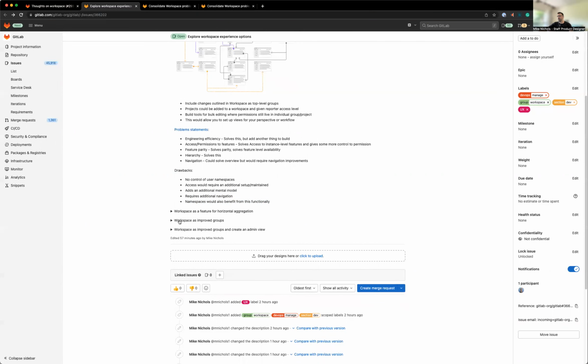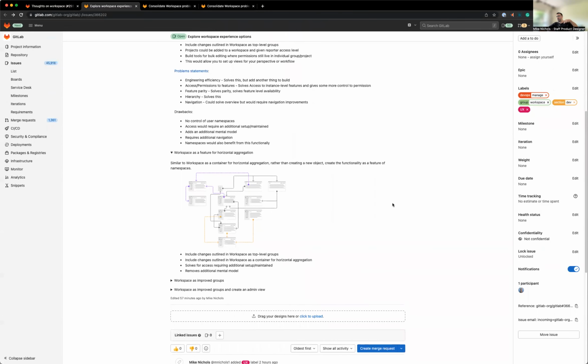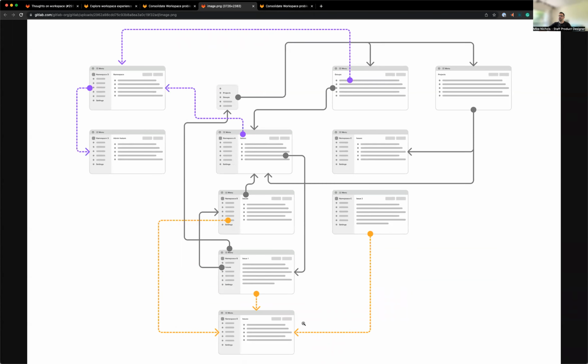So before, well, yeah, let me go into this next one. Yeah, let's just do both of these at the same time. So Workspace as a feature of horizontal aggregation is really the exact same idea, but just moving it to live as a subset of a namespace.